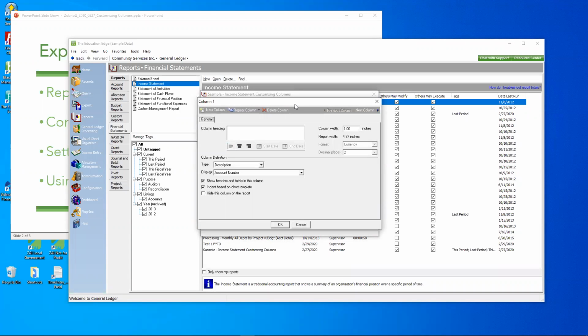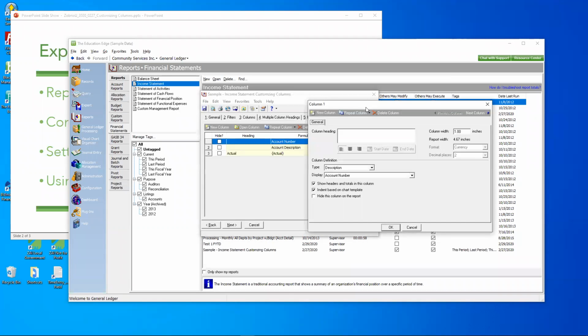Now we're getting into additional complexity that's going to get even more complex as I cycle through the columns. Let me reposition this so you can see everything together. You'll notice that there are several areas to this first tab that relate to the column that I'm trying to define. You'll see something called the column heading, and then on the left, you get into things like type and display. And on the upper right, we deal with width and settings like that.